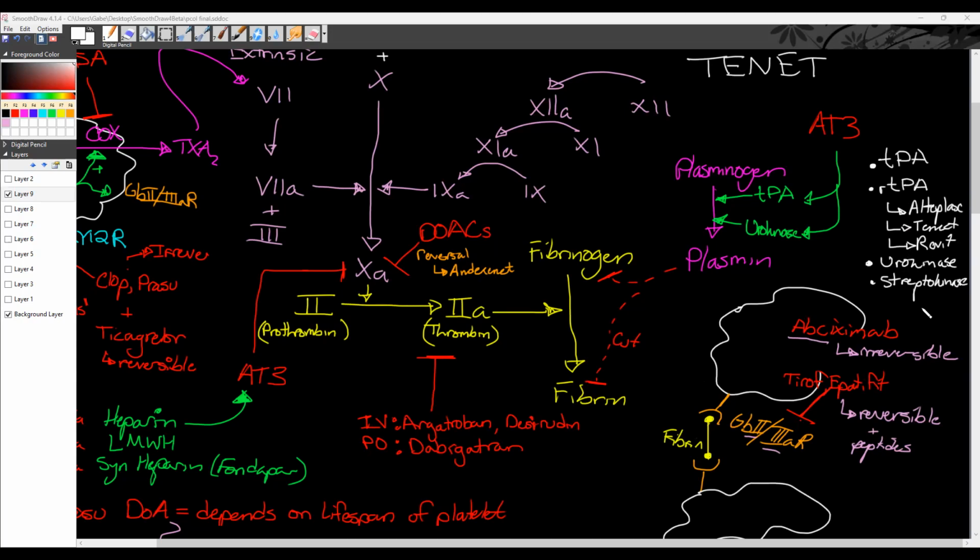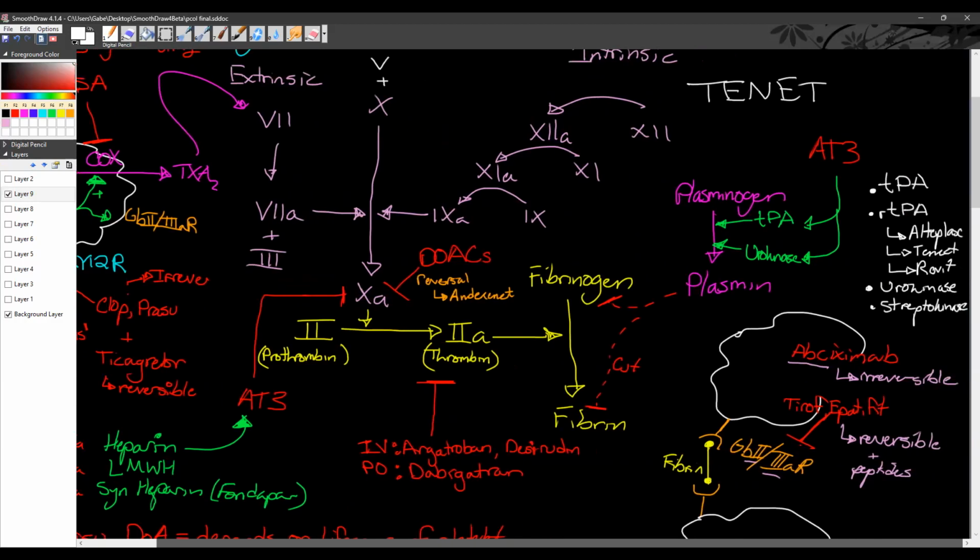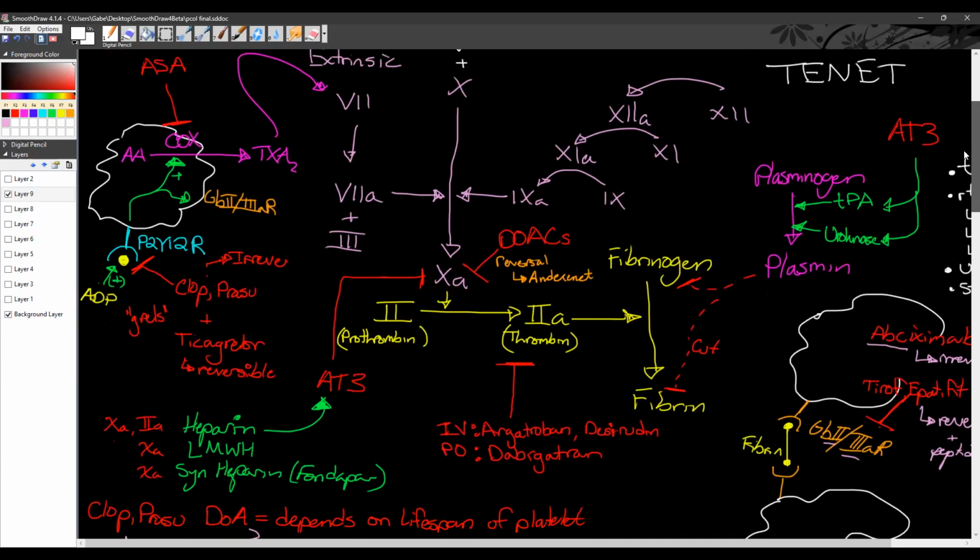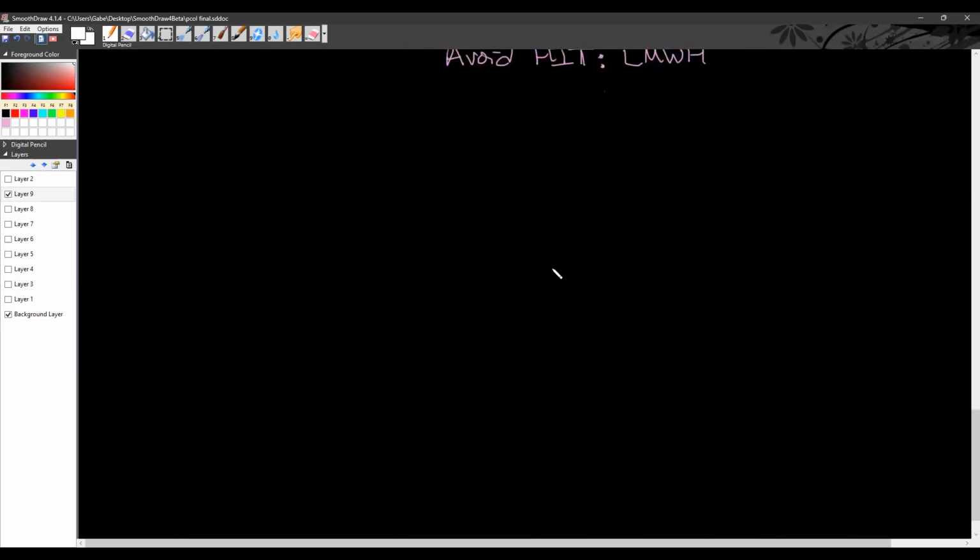Which, by the way, do you guys remember from when you went through the different kinds of bacteria and you learned about group A hemolytic bacteria? That's how they're hemolytic. This is how they break down blood, by using streptokinase, which is created from streptococci. So the bacteria that cause sore throat are using an enzyme to cause your body to break down plasminogen into plasmin, which messes with your blood. All right. Any questions about this diagram at all? Streptokinase is created from streptococci, a common cause of strep throat.